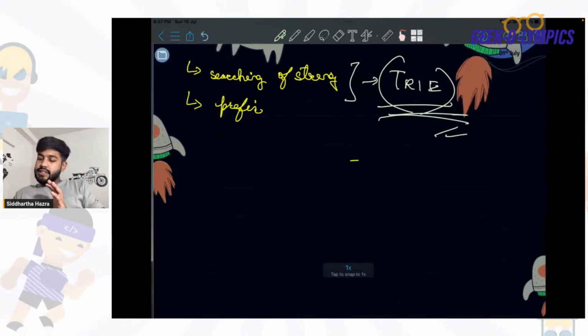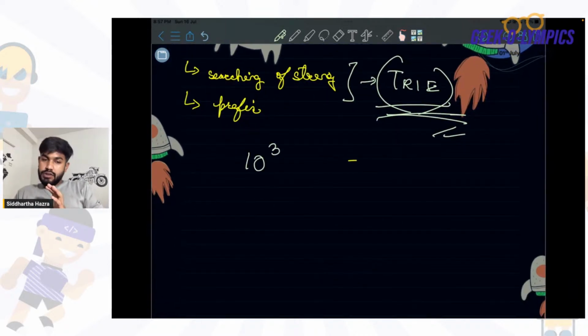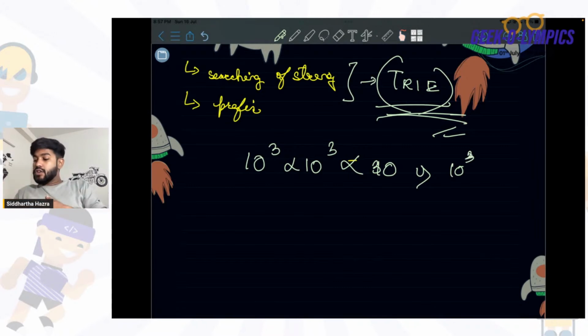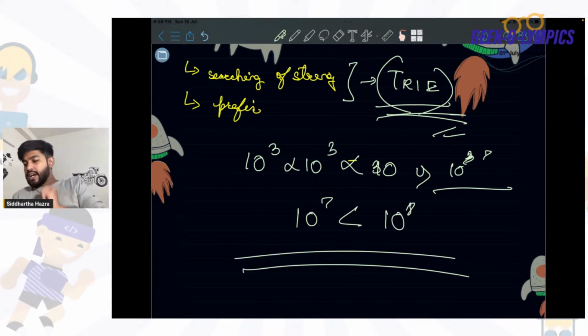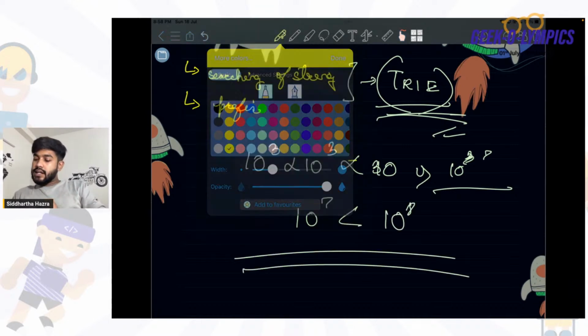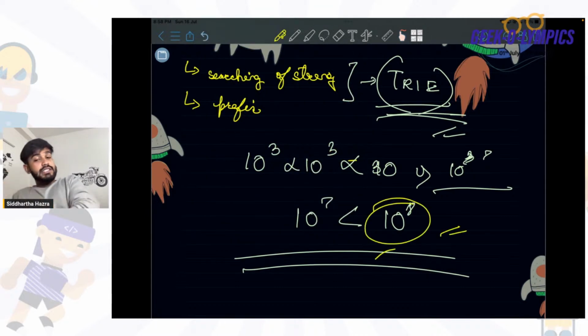But as the number of test cases is only 10 to the power 3, we can afford 10 to the power 3 multiplied by 10 to the power 3 multiplied by the number of characters, which is just 10, which is 10 to the power 3 multiplied by 3331, which is about 10 to the power 7. The bases are the same, so the powers get added. 10 to the power 7 is less than 10 to the power 8. So always remember this 10 to the power 8 value: if the number of operations is less than 10 to the power 8, and you implement correctly, then you will get an AC.